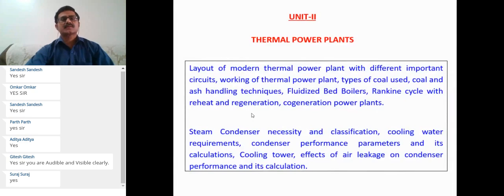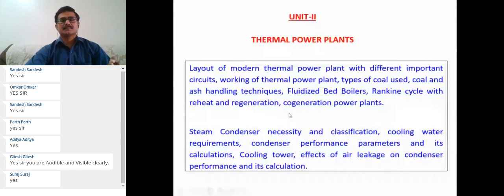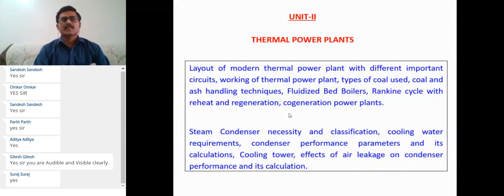I would like to insist that you please go through the steam table and how to make use of it. At the end of the steam table, one chart is also attached, which is the enthalpy entropy diagram, also known as the Mollier diagram or the Mollier chart. Some of the properties can also be known from the Mollier diagram. So you should know the properties of the steam not only from the steam table but from the Mollier diagram as well. That will be required for the Rankine cycle. It will also be required to know the performance of the condenser and the performance of the cooling tower and their calculations. So that is the content for the thermal power plants.